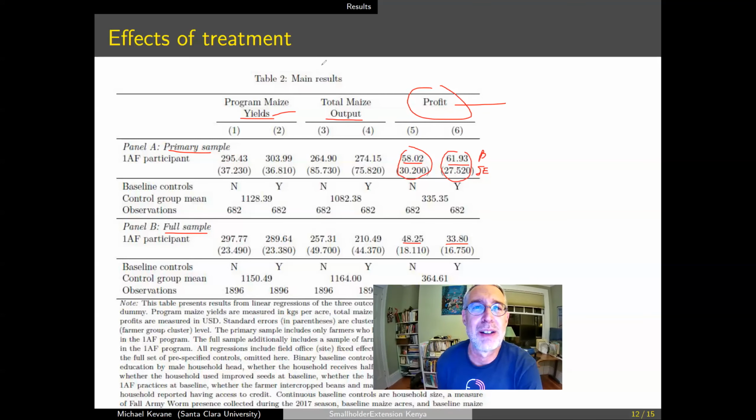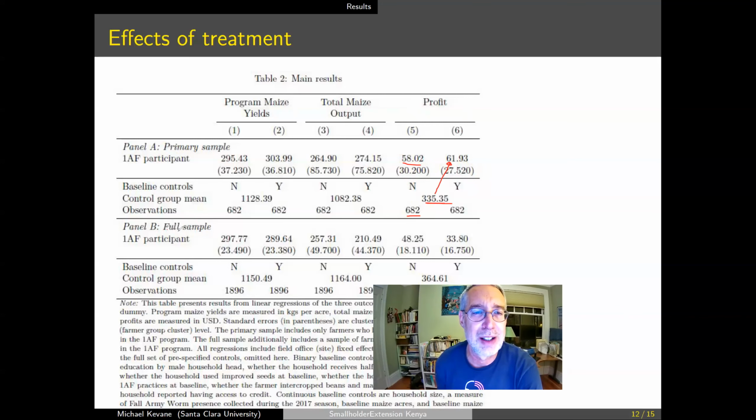What's the magnitude of these coefficients? Well, to see the magnitude, we look at the baseline value. Here, the control group baseline value is about 335. Maybe it's in Kenyan shillings or US dollars. I'm not sure what the unit of measure is for profits. Let's say it's US dollars. So the treatment group has 58 more dollars on average as profits. So profits are going up by almost 15%, right? A little between 15 and 20%. Here, this estimate is more like 20%, right? So 10% of 335 is 33, 20% is 66. So it's a little under 20%.